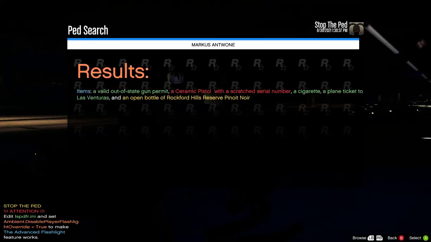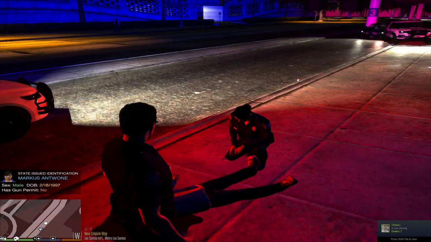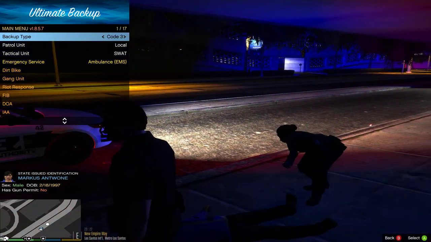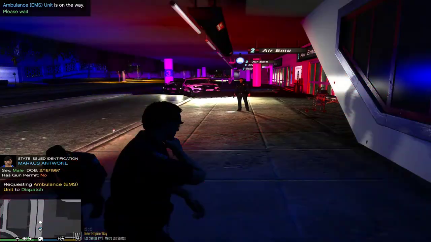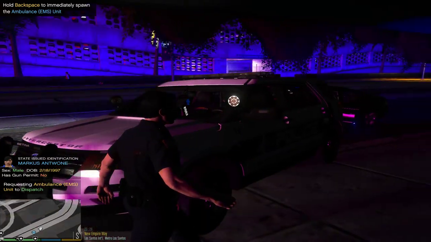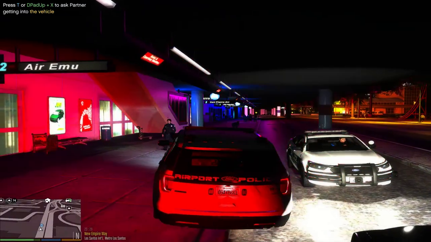Alright, he had an out-of-state gun permit, a revolver with a scratched serial number, a pack of cigarettes, a plane ticket, their version of Las Vegas, an open bottle of vodka. Something like that. Some of that I can't see. We'll get EMS down here and check him out. Ambulance, assistance required in Los Santos International. Little hard at night to see something like that.